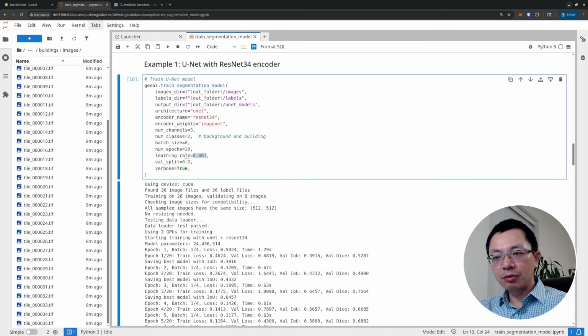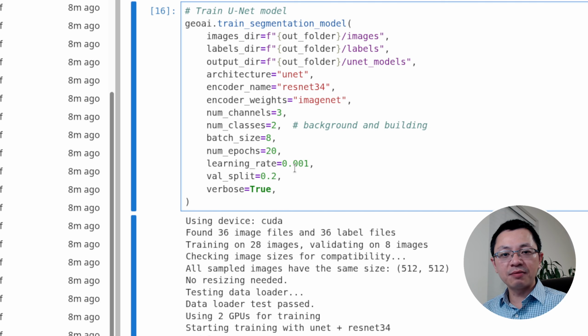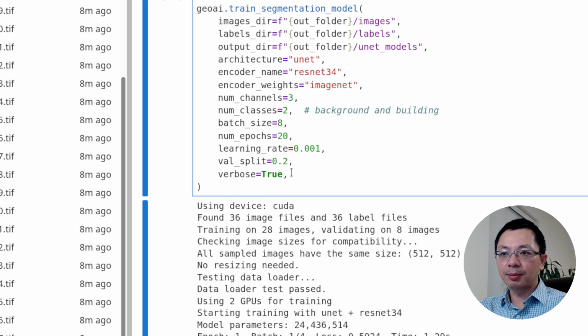Learning rate is basically, when the model is doing the training, you need to adjust all the parameters. One of the parameters is the learning rate. Do you want to learn faster? Sometimes you might go too fast, or do you want to go very slow, but it might take forever for the model to converge. So this is usually set as 0.01 or something like that. You can use the default settings. You don't really need to worry about that.